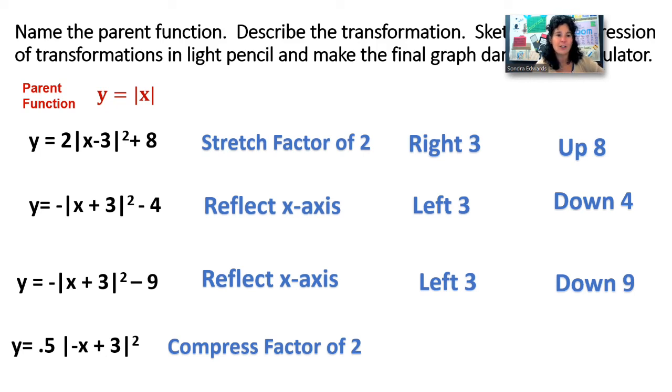Then I'm going to do any reflections. Now this negative on the x is inside grouping symbols. So that was not multiply by -1, that was replace x with a -x. So we're going to reflect across the y-axis. Danger, danger. Anytime you have a -x inside of grouping symbols, what's going to happen is the right and left is going to be the opposite. Notice that inside grouping symbols, -3 was right, +3 left. Normally, +3 would be left. But anytime you have a -x inside of grouping symbols, then the right left is opposite. So the +3 is going to be not left 3.